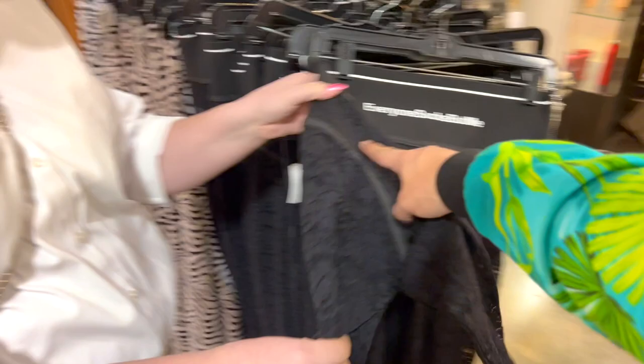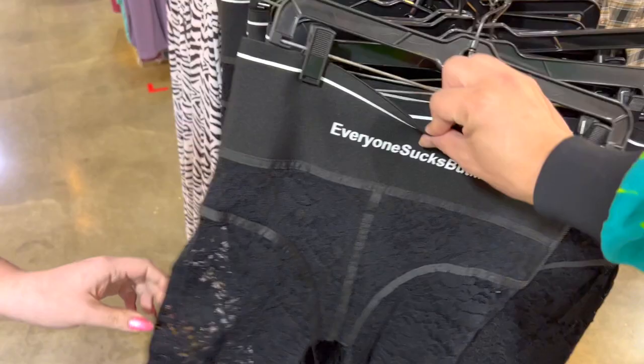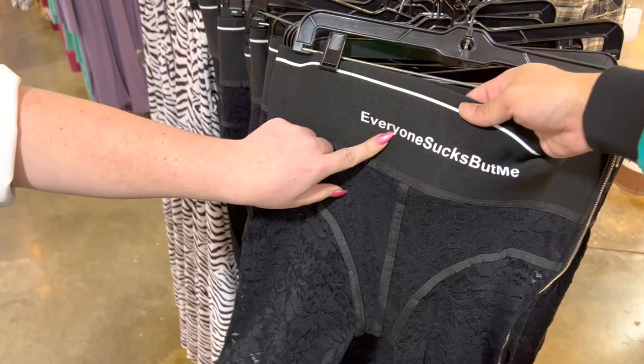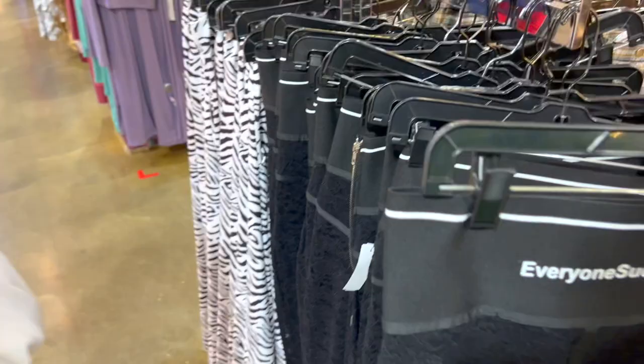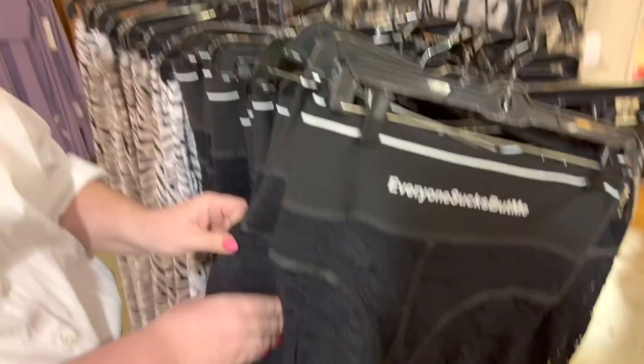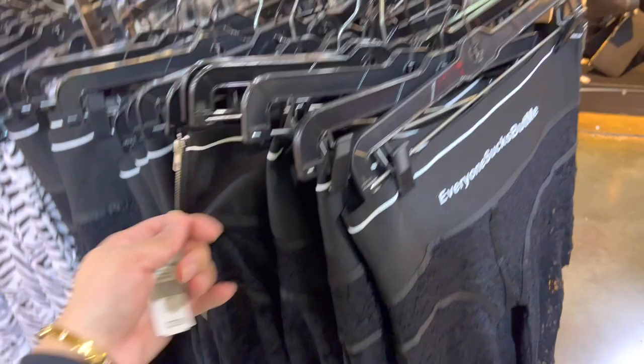Oh my god, that is so cute! Wait - is this underwear? No, so you put it on and they won't be able to see your lady bits but they can see your legs - oh my god, I kind of like that! I would actually buy these. What size is this - medium? I think so, or am I like a large? You're an extra small! Really? I'd go with the large because you have big calves. Okay, I found the large - I'm getting these!